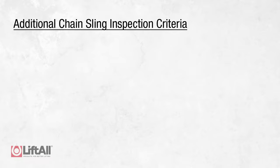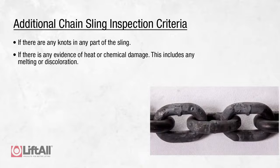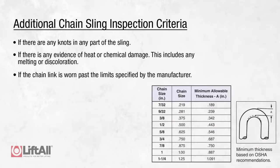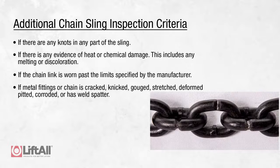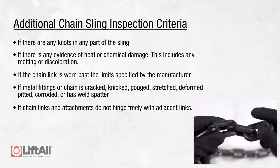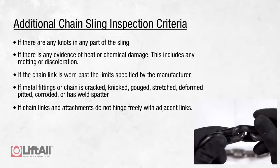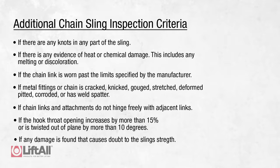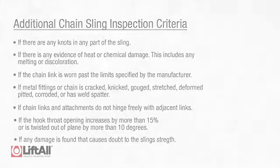Additionally, if any of the following forms of damage are visible, the sling should be immediately removed from service. If there are any knots in any part of the sling, if there is any evidence of heat or chemical damage, including melting or discoloration, if the chain link is worn past the limits specified by the chain manufacturer, if metal fittings or chain is cracked, nicked, gouged, stretched, deformed, pitted, corroded, or has weld spatter. If chain links and attachments do not hinge freely with adjacent links, if the hook throat opening increases by more than 15%, or is twisted out of plane by more than 10 degrees. If any of this removal criteria is found during your inspection, the sling needs to be removed from service, replaced, or sent to Liftall for repair.